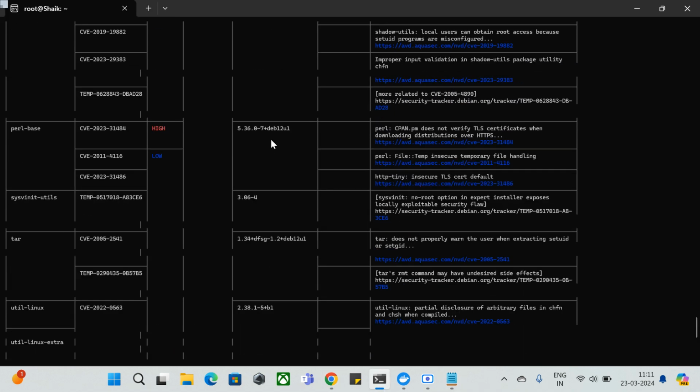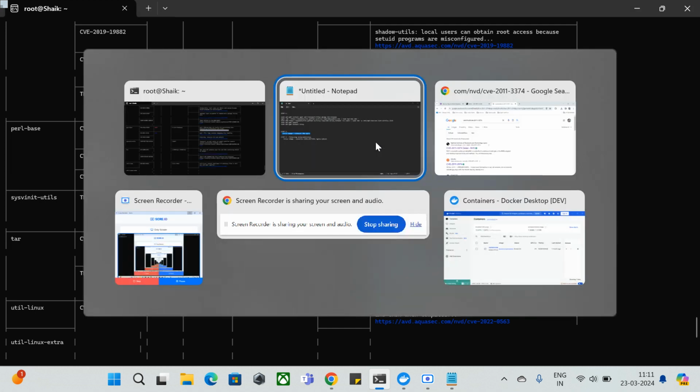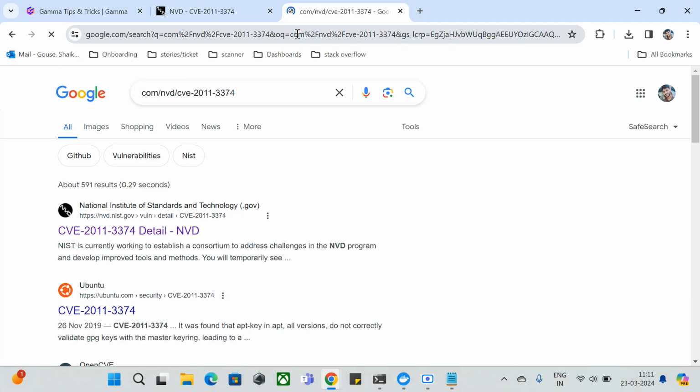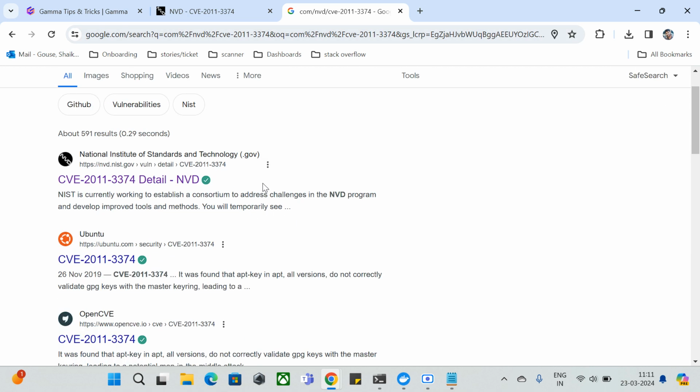And what else do we have? We have a high vulnerability, CVE-2023-31484. Let's see what it is showing. It is saying CPAN.pm does not verify TLS certificates. Okay, it seems to be a TLS issue. Let's go with the next one.